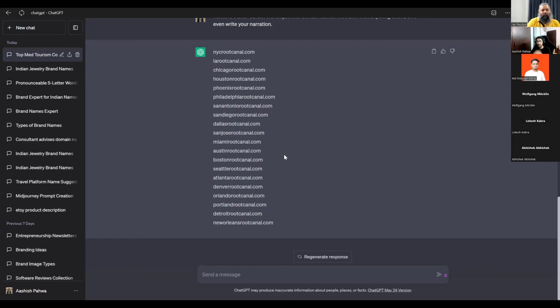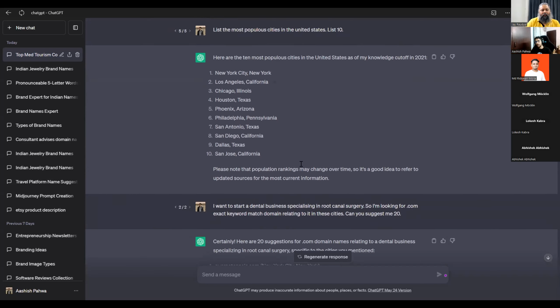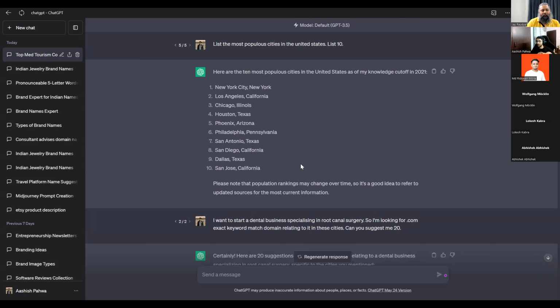So you can use ChatGPT to get the census result. You can get ChatGPT to find what cities, what countries, or what towns use a specific kind of service. You'll find the niche, you'll find the service. Then you find the domain names relating to these services.